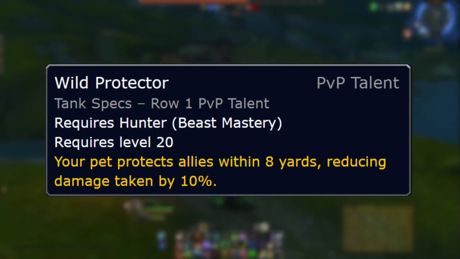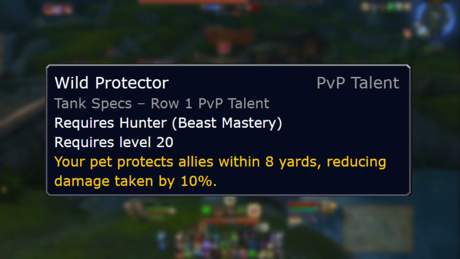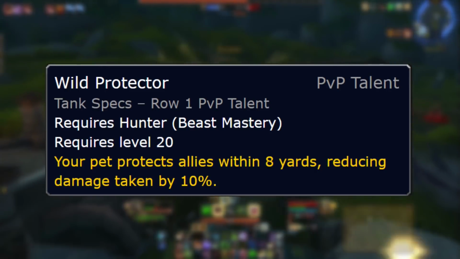And then Wild Protector, same type of thing. Your pet protects allies within 8 yards, reducing damage taken by 10%. This is great if you have a melee DPS on your team, and you know your teammate and your pet are just shredding the enemy. You can cast Wild Protector, and that's going to put a good defensive buff on your teammate.